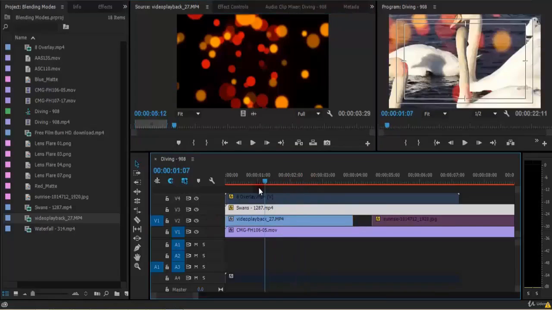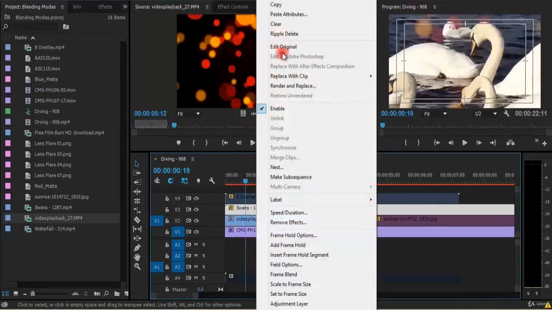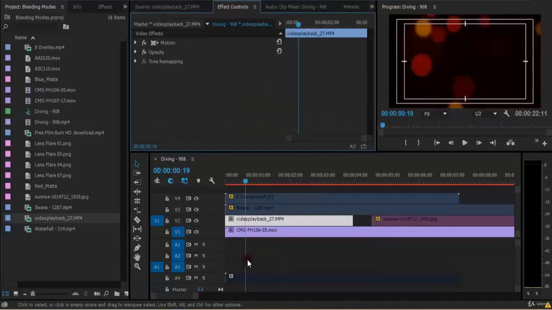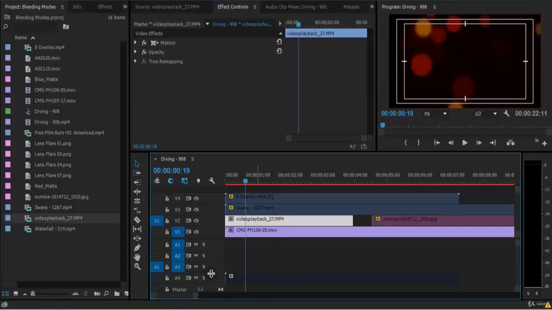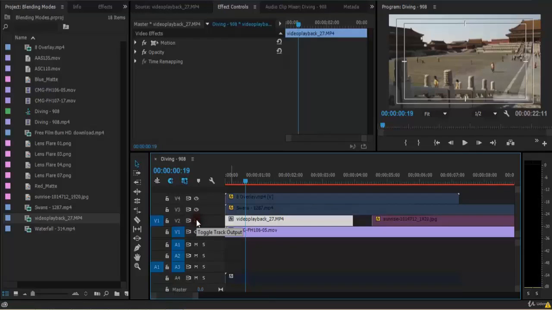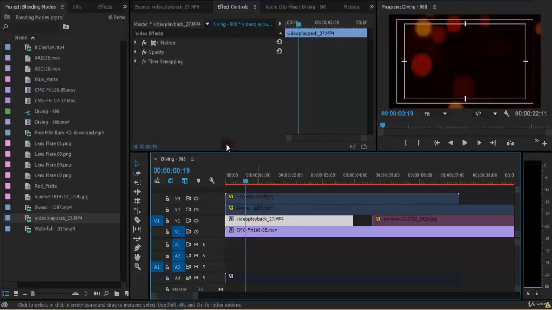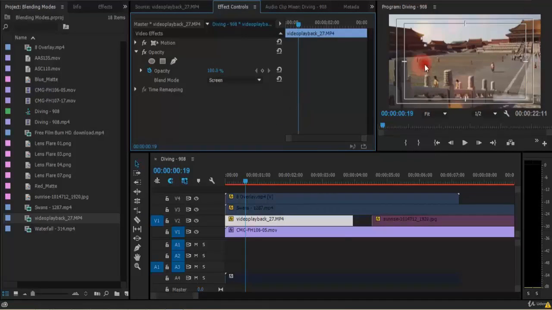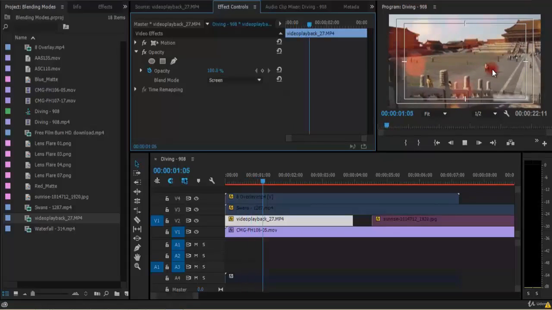Let us check this. I would disable this one. Now you can see both layers are checked on, and this is overlapping with our footage below. It is not visible. So let us see what screen does here. I click on screen, and it automatically eliminated the black portion here.